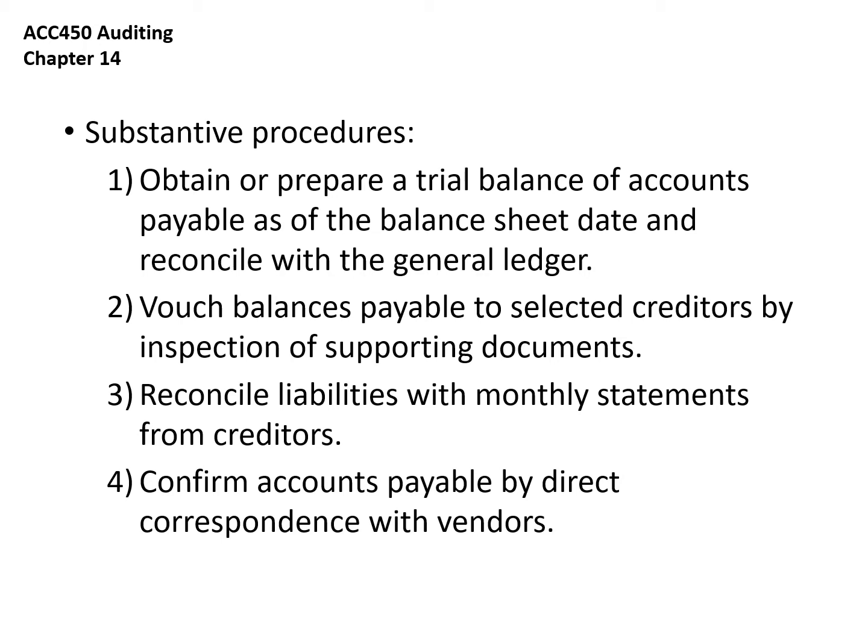Confirmation of accounts payable is not done very often. It's kind of the counterpart to doing a confirmation of accounts receivable, except here we would send a letter on the client's letterhead signed by the client's controller to different vendors saying, please respond with a list of what this client owed you as of year end. And then we would get that separately to our office and do the confirmation. I say it isn't done very often, but if the tests of controls reveal a lack of internal control or adherence with designed internal controls, then this might be a step that we would take to get comfortable with the figure.